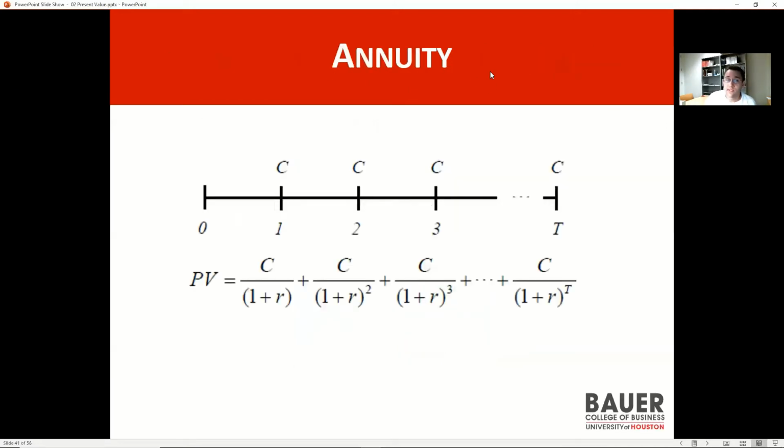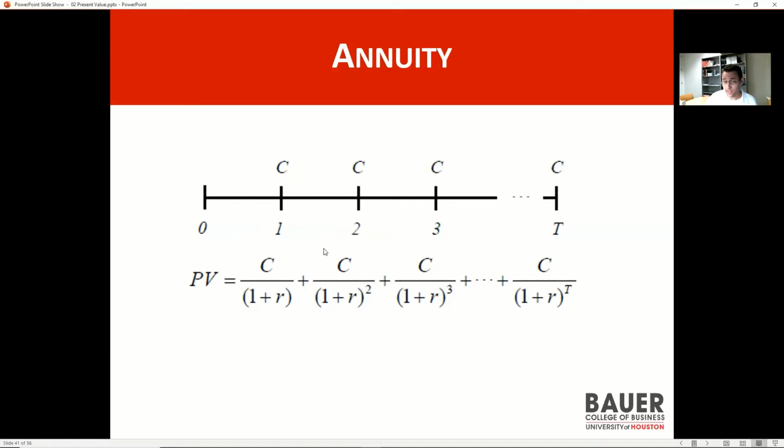The next shortcut is the annuity. So hopefully we're familiar with annuities. They're a lot like a perpetuity in that you're getting a constant payment C. The payment is occurring at fixed intervals. That's time 1, time 2, time 3. You get that same payment C just like a perpetuity. The only difference here is that there's a fixed end date. So at time capital T here, the annuity is done. It's not going to pay any more after time T.